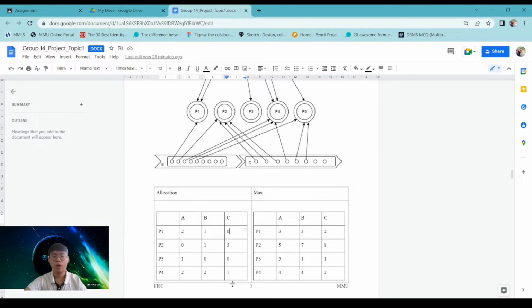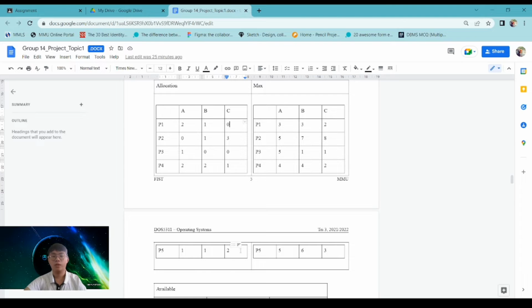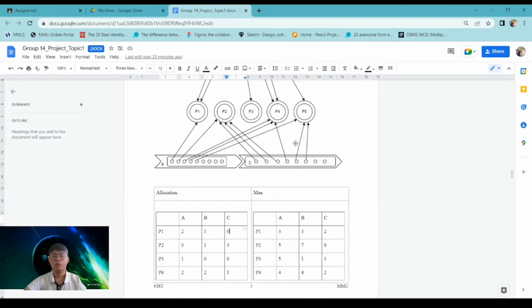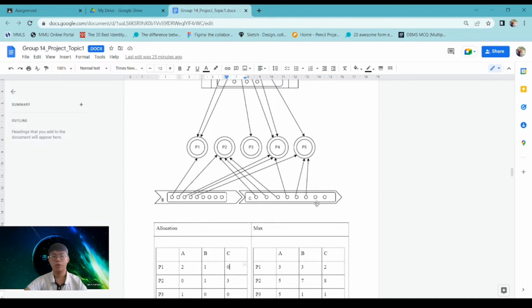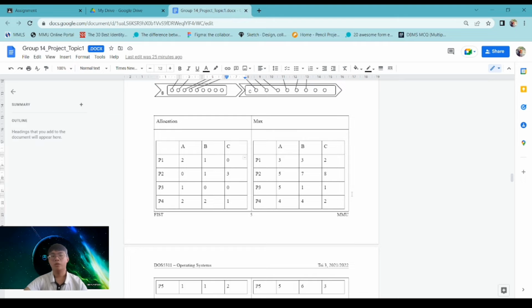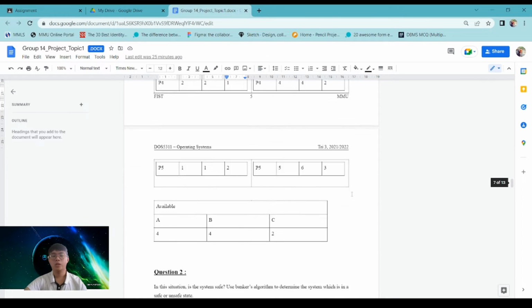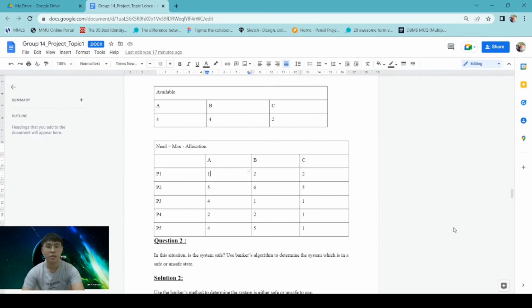P4 has 1, so we draw a light for P4. P5 has 2 instances, so we draw 2 for P5. Finally, we check the available dots, and there are 2. So the available instances of C are 2, and the available value for ABC is 4, 4, 2.